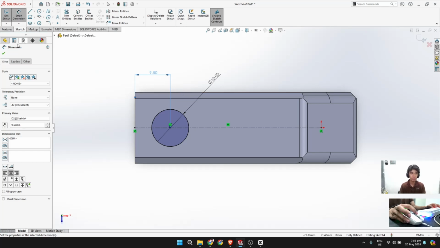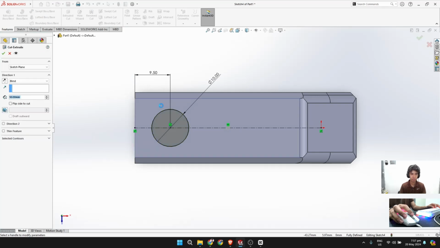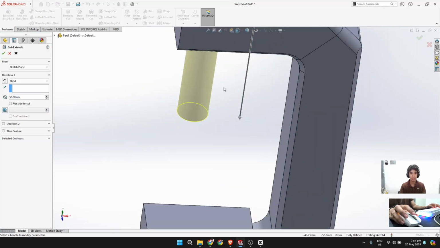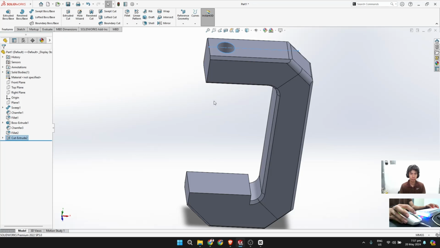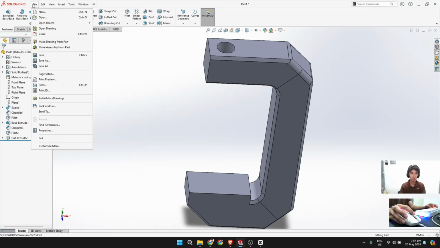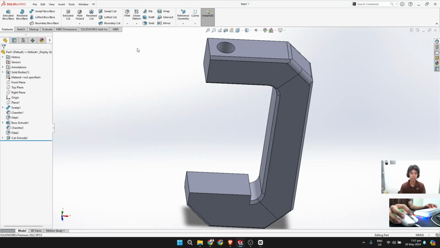After doing that, we can now use the feature extruded cut. In my case, I will be using 50 to make sure that it will pass through the end of it. And after making a hole, we can now use the feature thread.